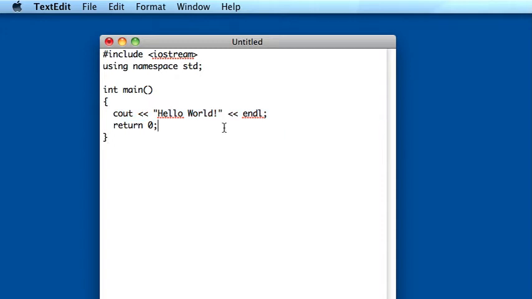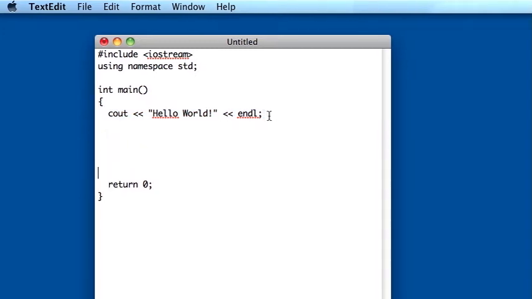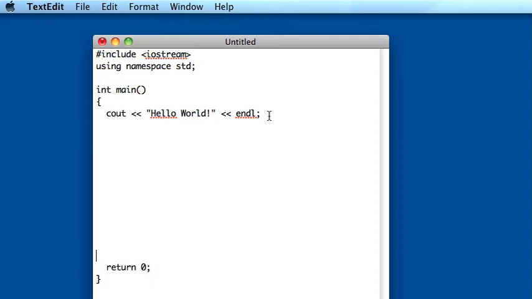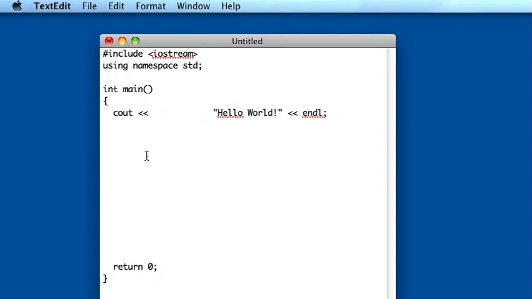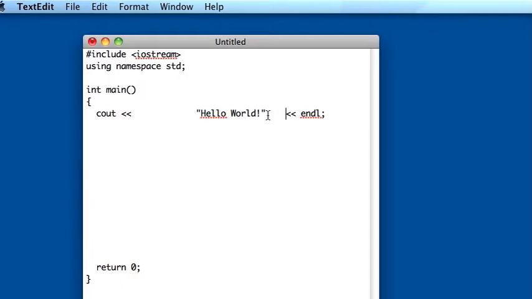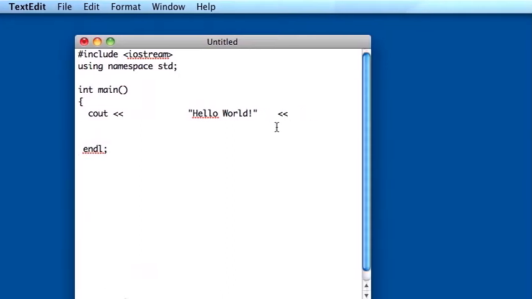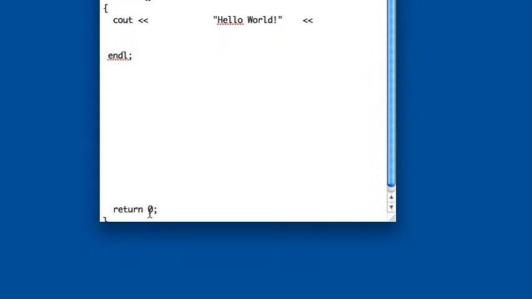So what this means is that if you wanted, you can have as many returns as you want and they don't do anything. But even more than that, you could have extra spaces here, or extra spaces here, or you could even have a return here if you wanted. You could have a return down here, all of this.